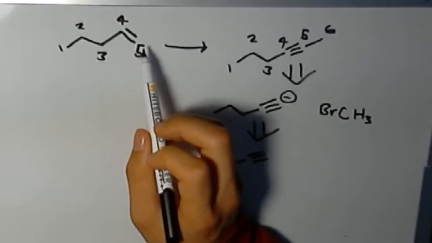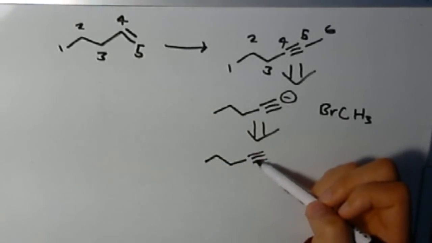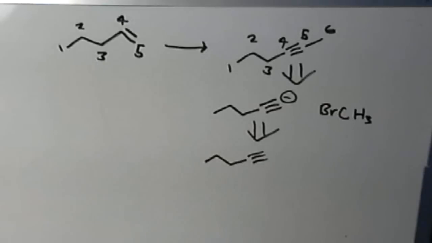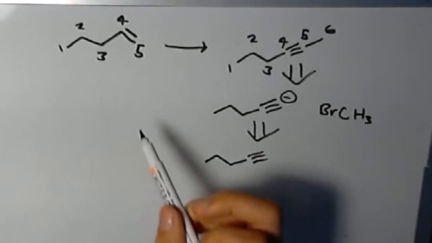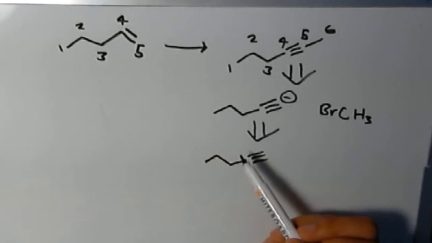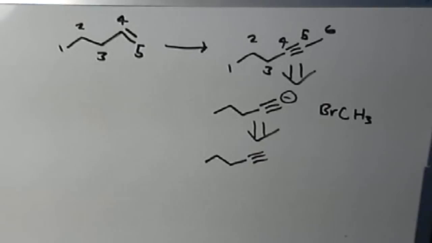How do we go from an alkene to this alkyne right here? Well, you probably can't go straight through. There's no one reaction that we know that can go straight from an alkene to an alkyne, right? So it's probably going to be a two-step, right? What reactions do we have to create more bonds? Well, the only reaction we know is elimination, right? It's E2 or E1, but in this case it's probably going to be E2.